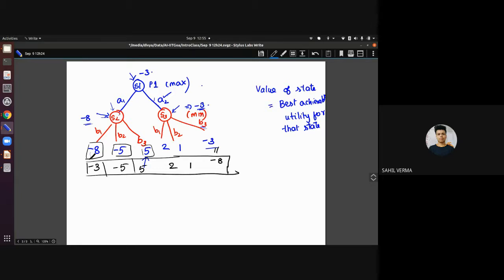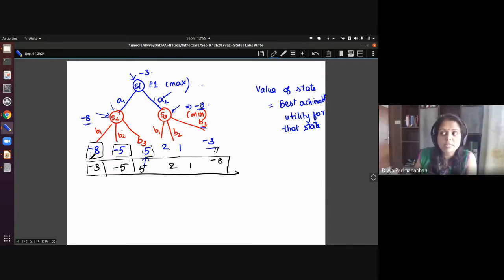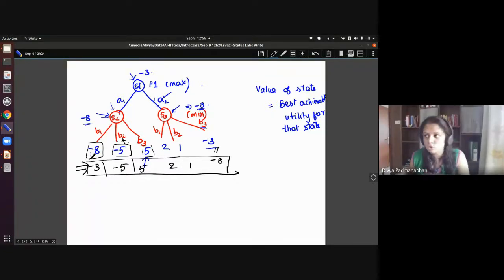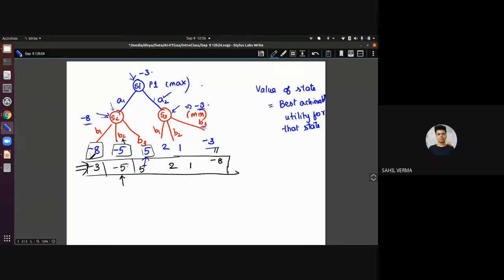And the first player chooses the worst case. The first player chooses the S2 state, that is -8. And after that, the ghost chooses the state which is worst here, that is -5, B2. But there is no incentive for the ghost to choose B2 because the ghost is also a rational agent. Okay, I'm getting confused whether you're talking of -8 or -5, so let's fix this one. Here the ghost is going to choose B2, so that the final utility is -5 for Pac-Man. Yes, for Pac-Man.